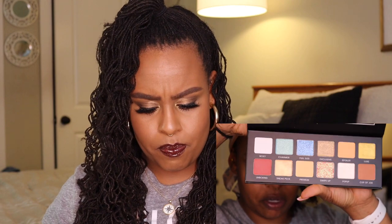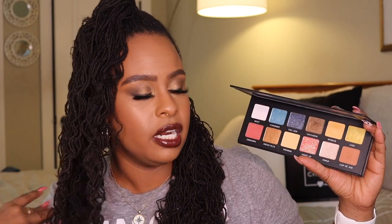Next up, we have the BoxyCharm Hello Charmer Palette. And I'll actually open this up for you because it's a BoxyCharm palette. It's distributed by BoxyCharm, made by BoxyCharm. It is actually not a mainstream or even an indie brand, I guess. It's a palette by BoxyCharm. Anyways, this is a really great palette. It has an incredible assortment of your mattes and your transitions and just colors that make this incredibly usable for most people. Like I was saying with the Trophy Wife, it's one of those colors that it's nice to have, but you can't use it every day, I don't think.